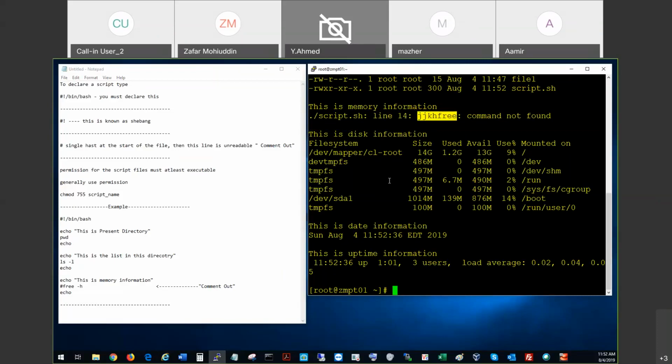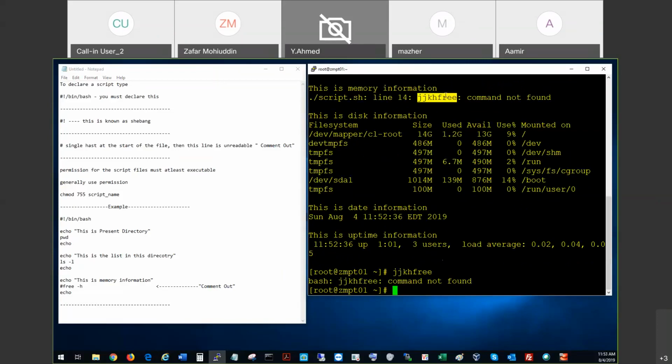So my bad. If there is an error in the file, it will give you the error output, and we'll continue on. All right, thank you. So it's the same error that it gives you at the command line here, bash, and then the command: not found. Okay, good.